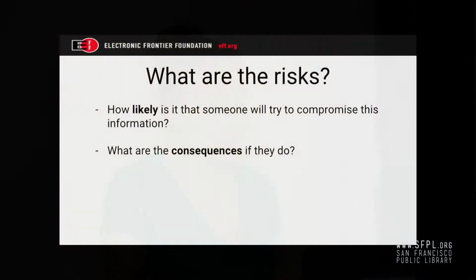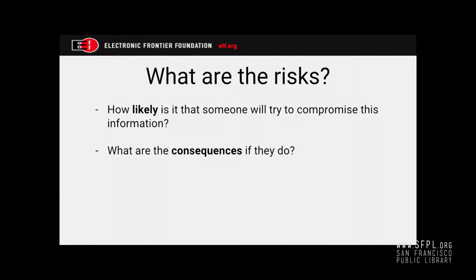So then the fourth step is assessing the risks. And this can often help tamp down any paranoia. It can be kind of scary, honestly, to think about who might be after this information and how they might get at it. What am I trying to protect? With this, you can ground all those considerations in the actual risk.